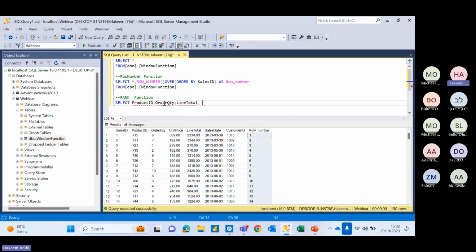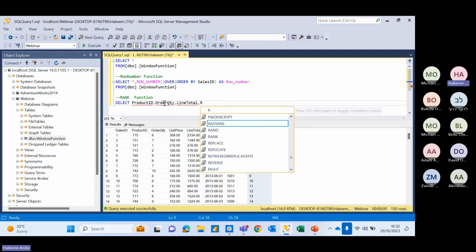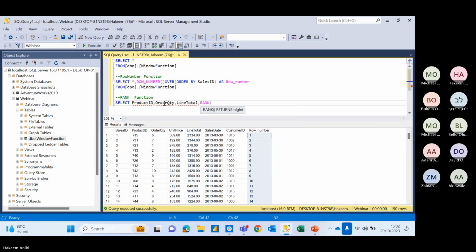Then the new column we want to create, which is our rank column. So we close, then our over clause. Now we want to partition it by the product. As you can see on column B over here, we have several products.